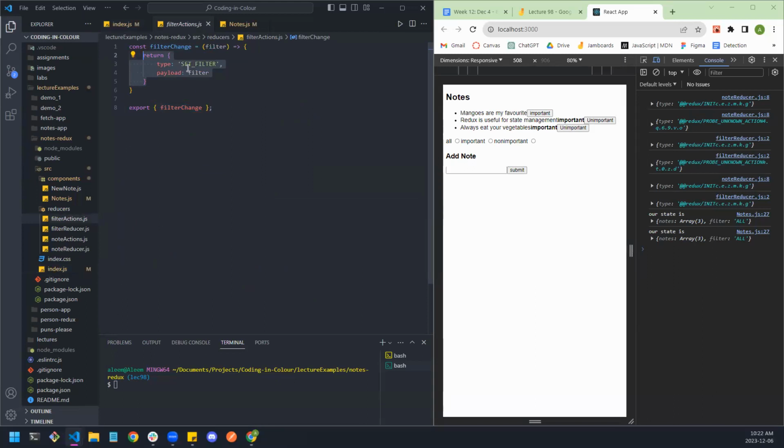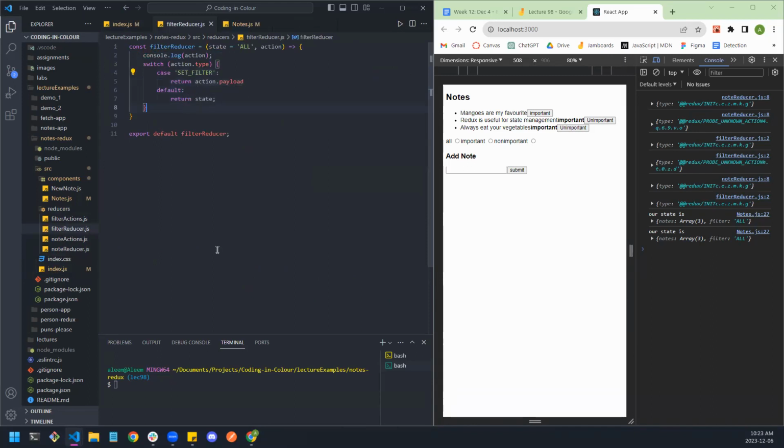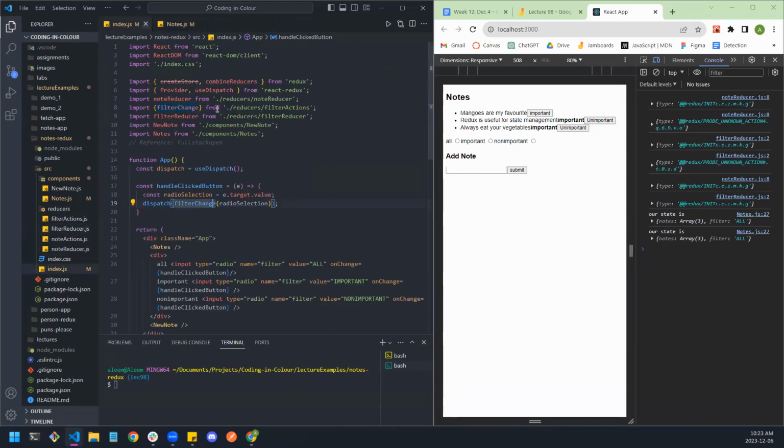How does it know that this is actually in the filter and not in the notes? And there's nothing that I'm telling it to do that. I think it internally has a lot of handling that can sort of say that, okay, don't actually go into this, actually go into this. So that's a great question. And I believe that is handled internally to know which reducer to go into. Yeah.